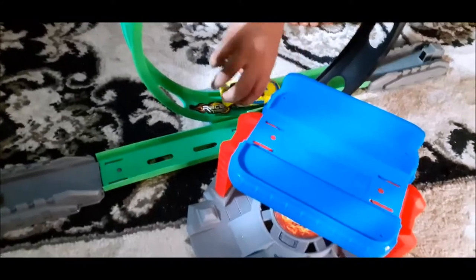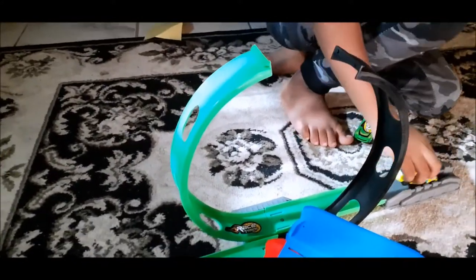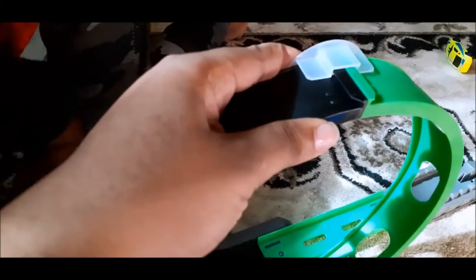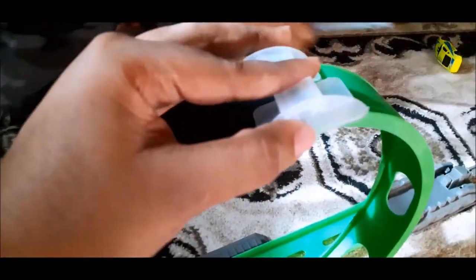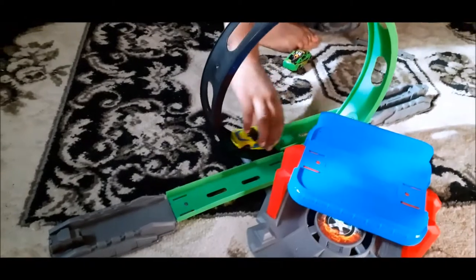Give us a moment just to get it out, because this toy did not come with any instructions. Okay, so you're supposed to connect these two and then fit the clip in like that, and then with both sides like that. Okay, here you go. And that's the track.